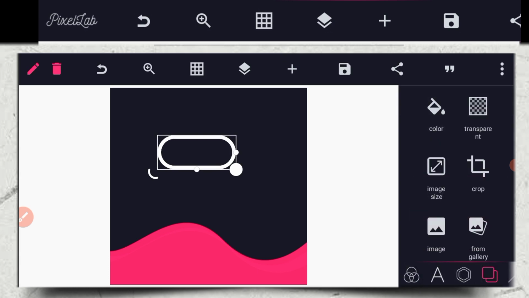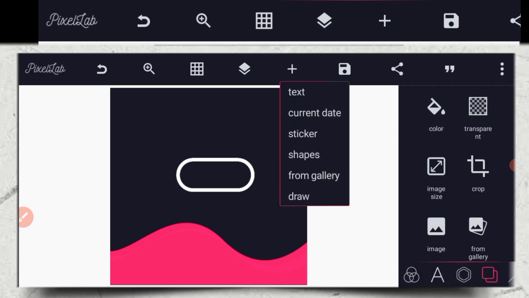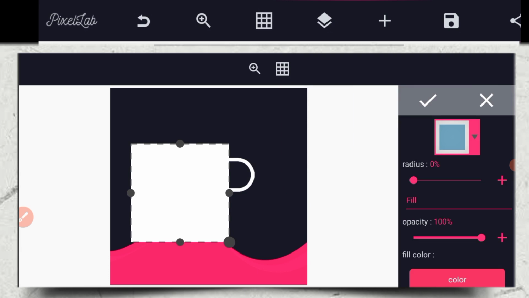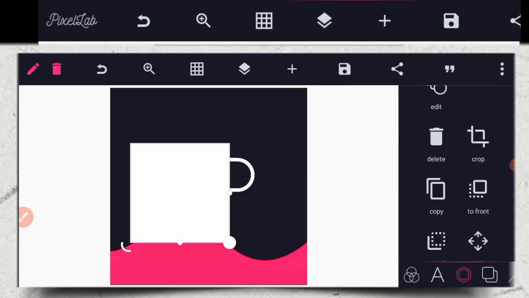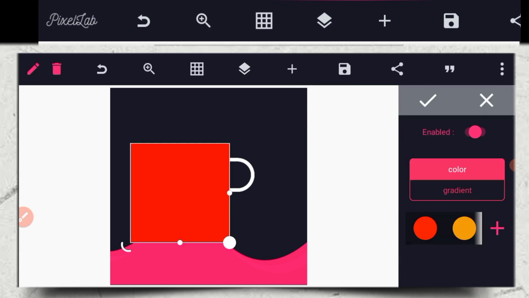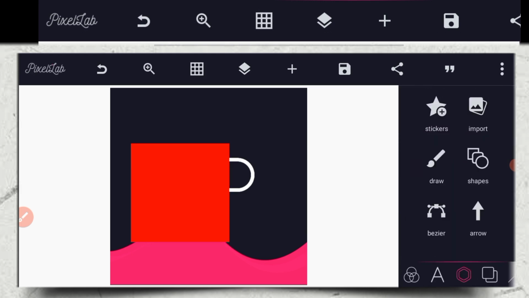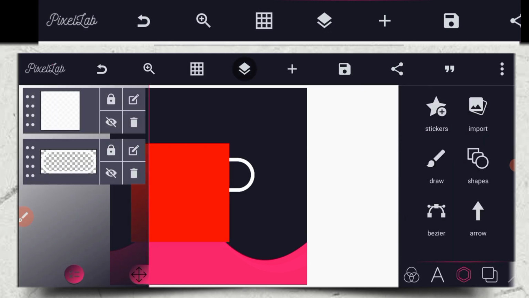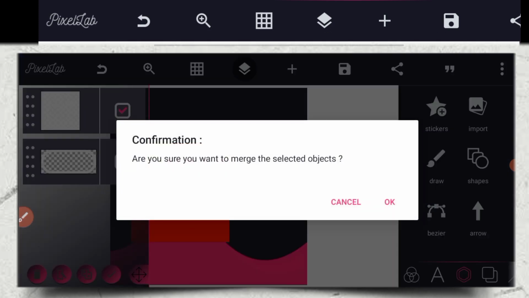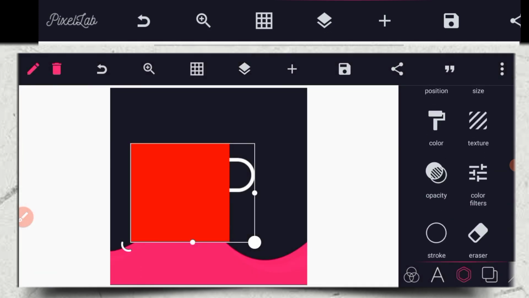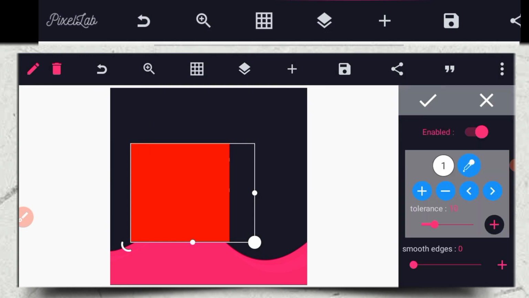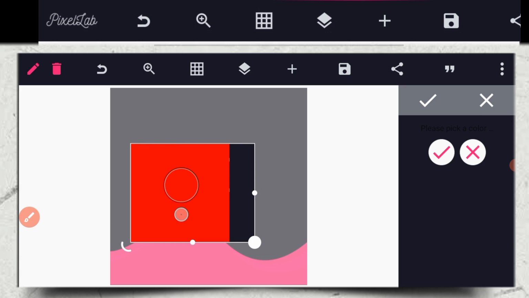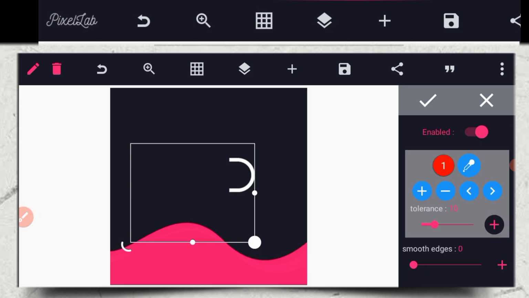Good. So the next thing I have to do is to bring out another shape, then I have to put it here. So you change the shape color to any color of your choice. You can change it to red. After you change it to red, you click on your layer, you click on this, then merge them together. After merging them together, you go to your erase color. I want the other side, not this side. So you click on this brush, then you click on the red, then you click on your mask button. Good. Can you see it has brought it out?